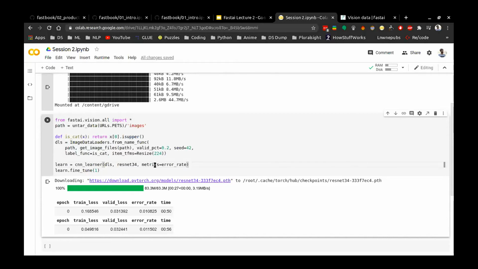The loss is not the same as the metric, because when you change your parameters a little bit up or a little bit down, the accuracy or the error rate, which is our metric, will not change much. That is, our predictions, which are dogs, will not change to cats, even if we change the parameters a little bit. But when it comes to loss, when you change the parameters even a little bit, there will be a change in the loss. So that's mainly the basic difference between the metric and the loss.